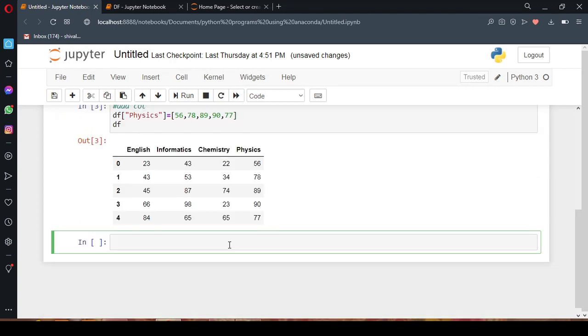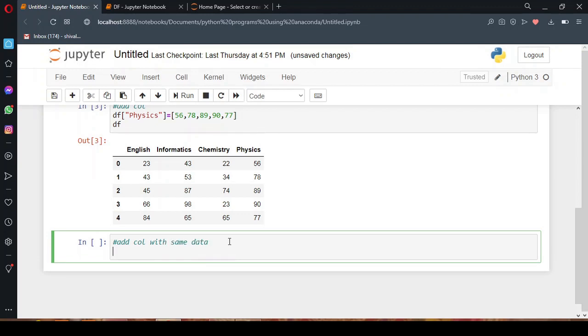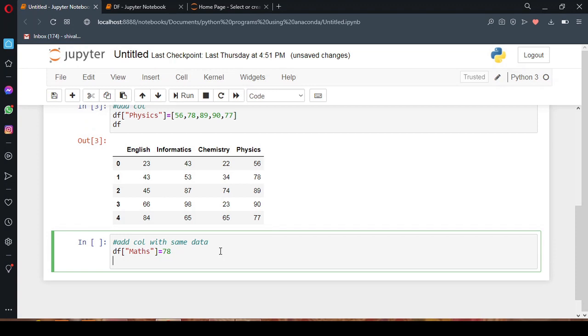Now coming to the second way, when we add a column with the same data. Okay, so for this I'll take data frame object and in this square bracket I'll take a column maybe maths and I will assign one data only, and for one data no need to take list, just a number and then print your data frame object.